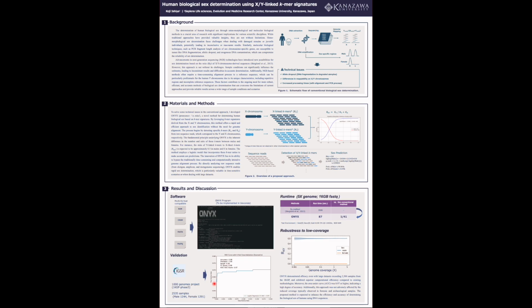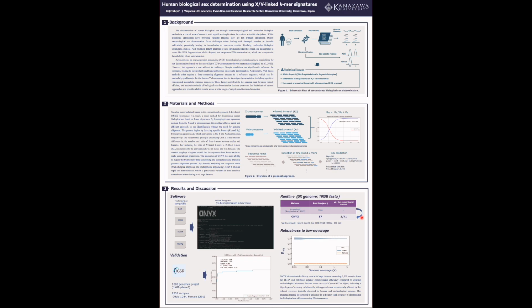For further validation compared to existing methods, using genome sequence data at 5-fold coverage demonstrated our method could determine sex in about 1/4 of the time compared to existing methods.